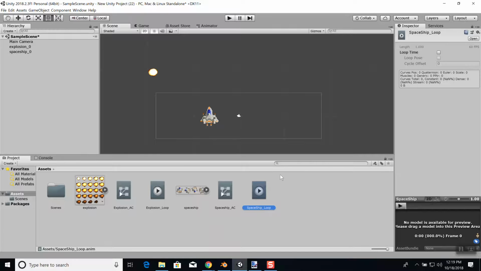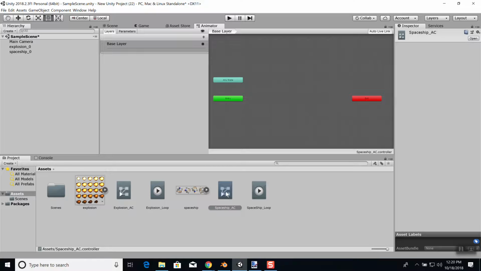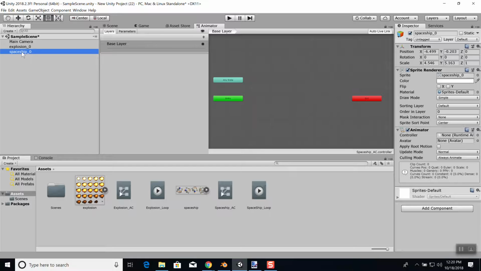Now you don't have to have them loop. This right here, if I set the loop time, if I do that check there, it'll loop. My explosion won't loop because I didn't check that. Okay, so now if I go to my spaceship controller, and I'm going to choose my spaceship.